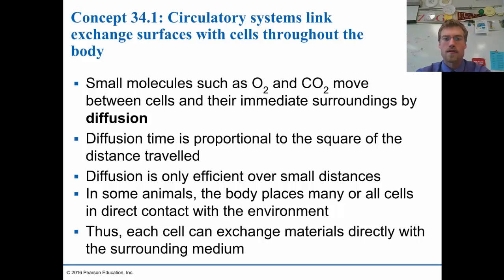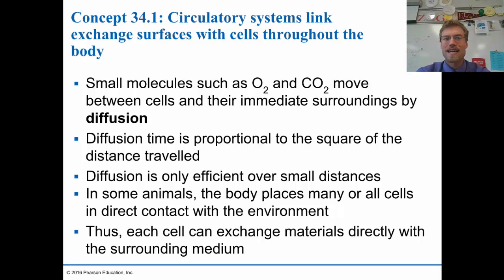In the last video, we talked about the digestive system, and how that breaks down nutrients and turns them into monomers, and then those monomers are transported into the bloodstream. Well, now the circulatory system, which is connected to the bloodstream, is going to be able to transport those nutrients throughout the body, so that they can get to all of your various cells.